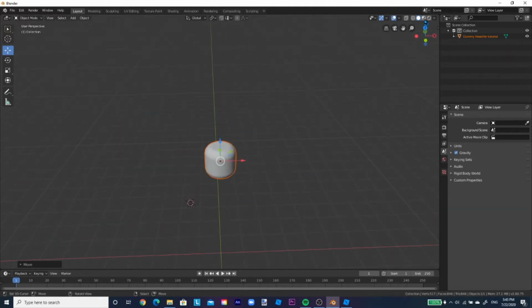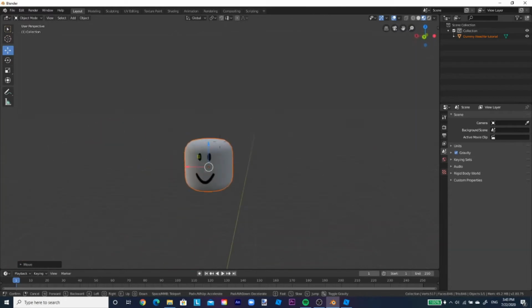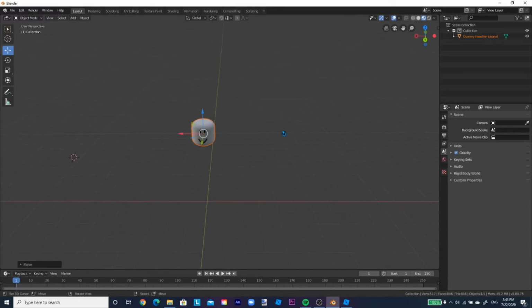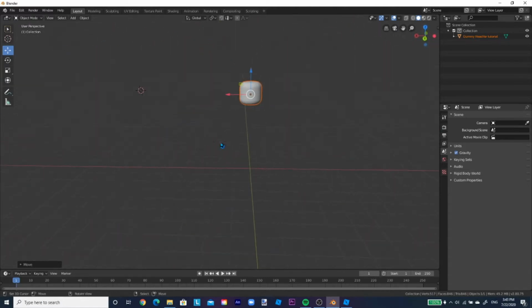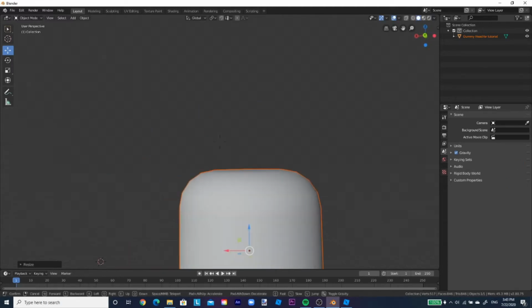I'm just going to change this to Material View, just to see if we can. Yeah, as you can see, Material View can actually show the head of the dummy. In Solid View you can't see it, but in Material View it shows the materials, etc. So here we have it, and I'm going to make the head a little bit bigger. I'm just going to scale it a little bit, like that, by pressing S on the keyboard and dragging.